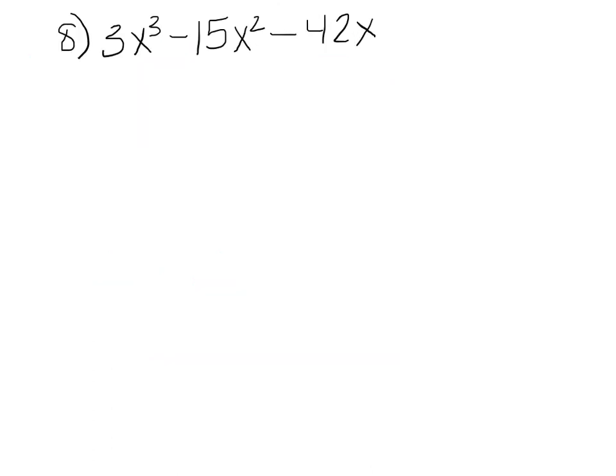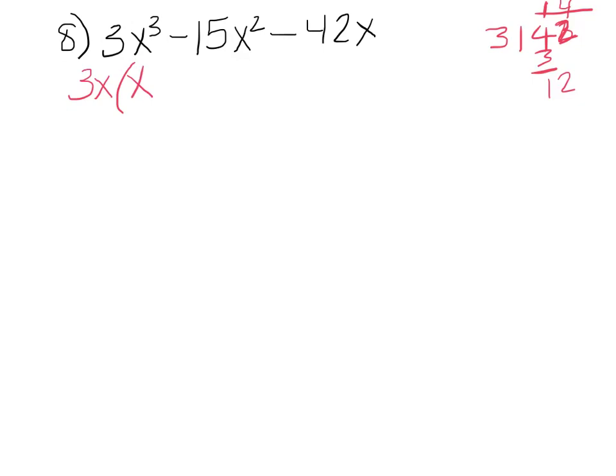And problem number 8 wants us to factor completely. So right away I can see that they have an x in each term that can be factored out. But let's see if they also have a 3 in each term. So if I take 42 and I divide it by 3, because I know 3 is divisible by 3, and I know 15 is. Let's see if 42 is. 3 goes into 4 one time, and 3 goes into 12 4 times. So it is divisible by 3, which means that we can factor out a 3x right away.